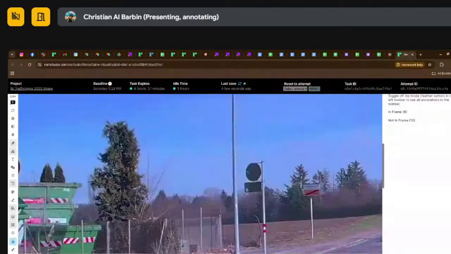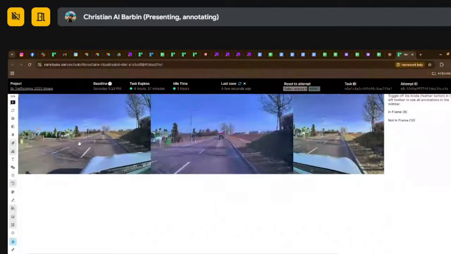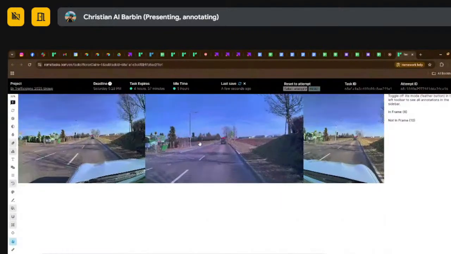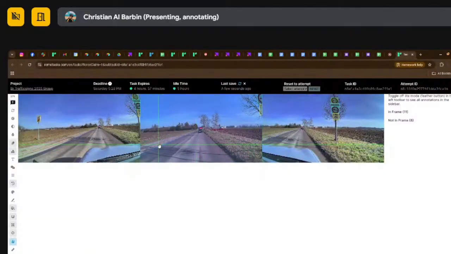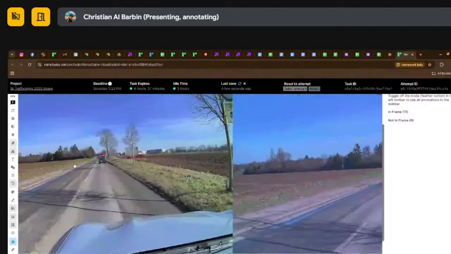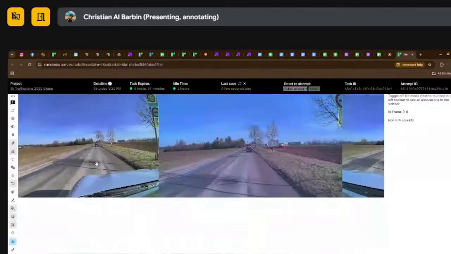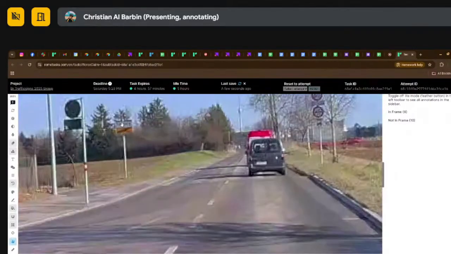Okay. So the first thing you need to identify if you want to annotate is the object. For example, this is our object of annotation.